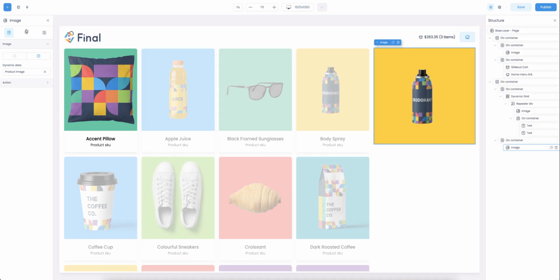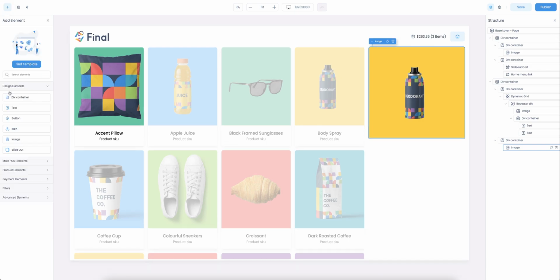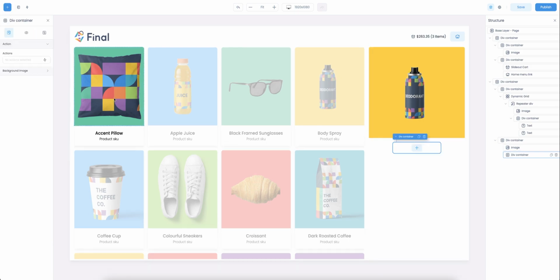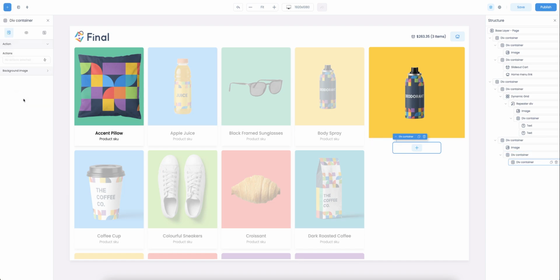Yeah, let's get to styling that. In the same way as we did before, we would like to round the hard edges off here. And then let's also add, I think it would be nice to add a container under this here. We're going to put that again at 100. And then we're going to make sure the content direction, actually, let's add a container more within here, also 100.